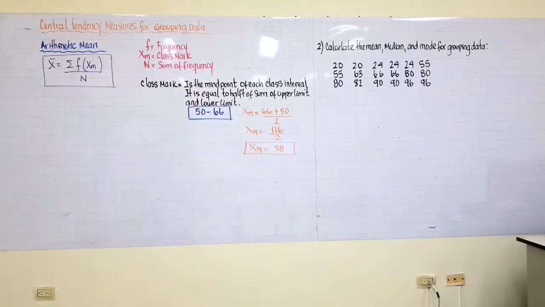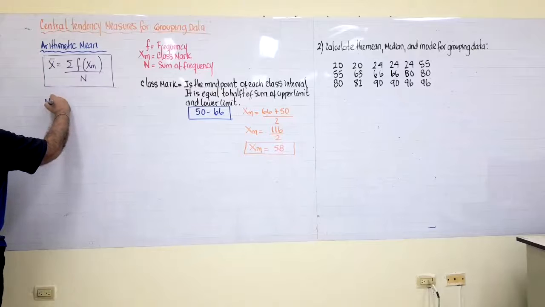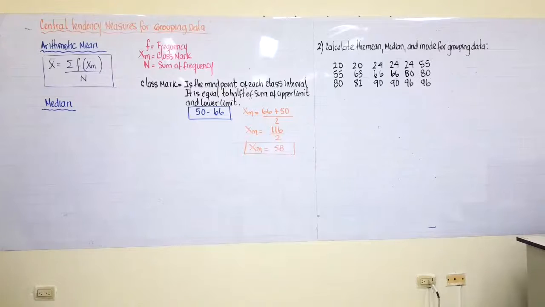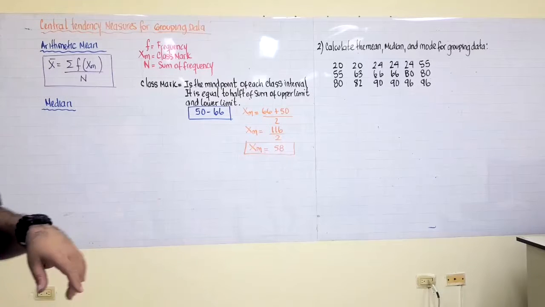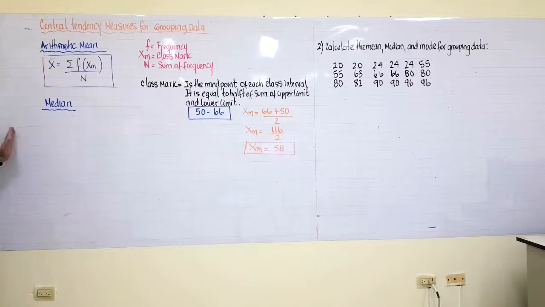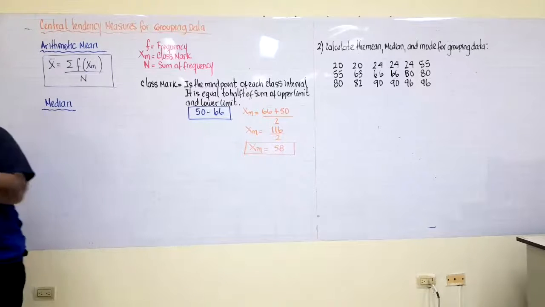Now we're going to talk about the median. In this situation, it will be a little different than for non-grouped data, because there, when we have even numbers, we count half from the smaller to the bigger, left to right and right to left, adding both and dividing by 2. In odd numbers, you know already, we subtract 1 unit, calculate the half, and the number located between them is the median for non-grouped data.